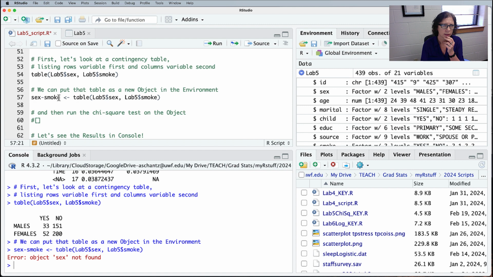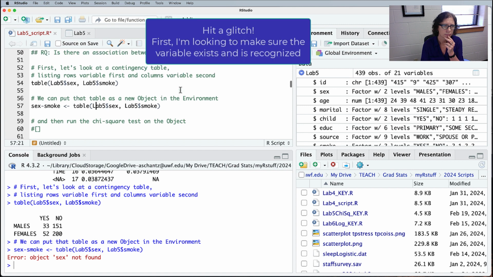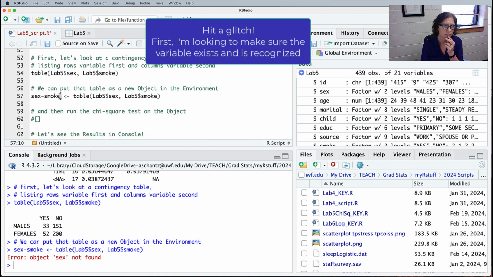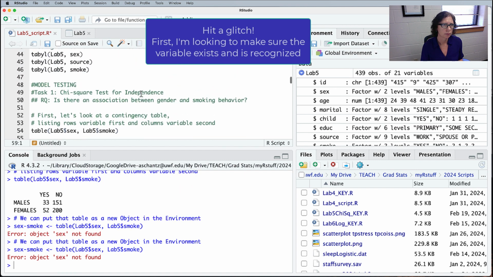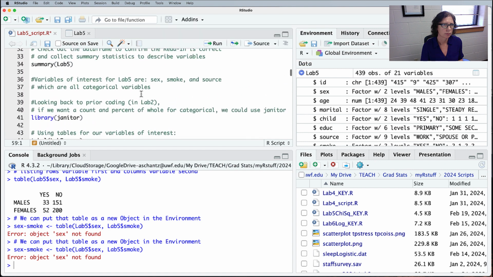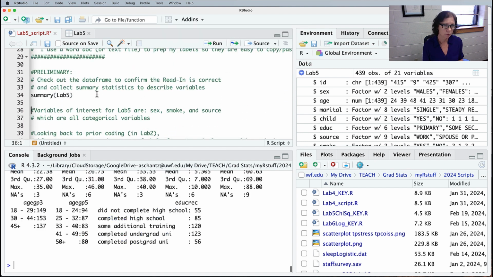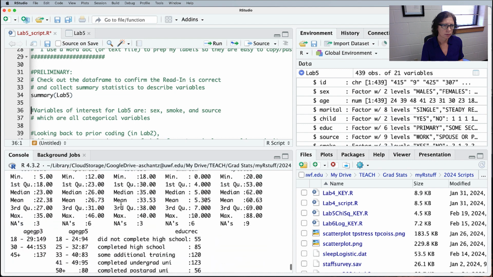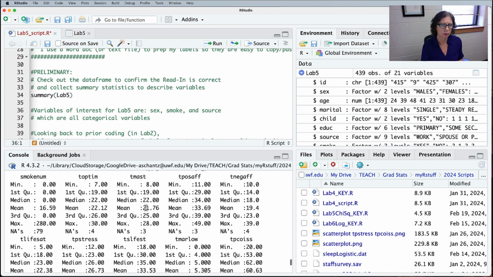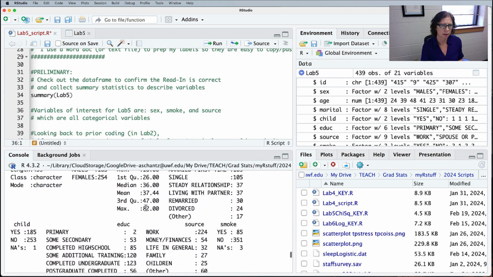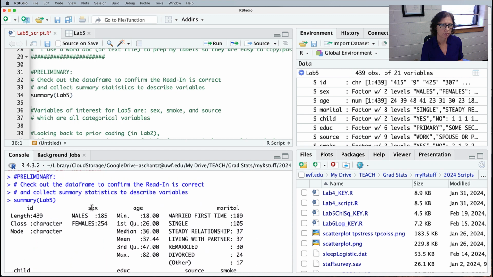Looks like it's struggling a little bit. Sometimes there's artifacts like a space or a comma or something that can get away from you, so I'm just checking over.